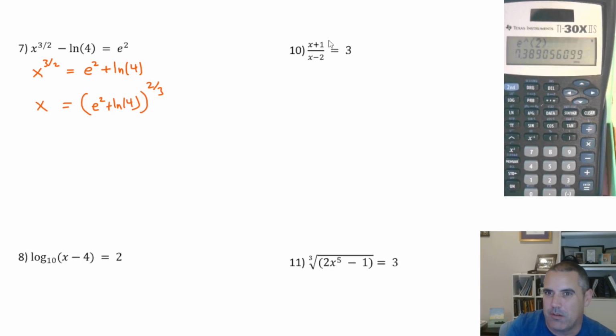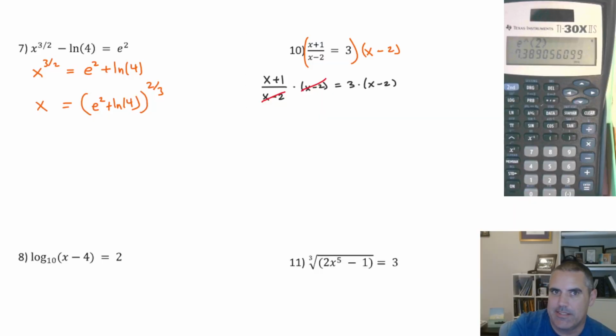But we do have a set strategy when there's a fraction, which is to clear the denominator, meaning multiply both sides by x minus 2. And what do we get? Some students need me to show them what this would look like, so that they can see this cancellation. But once you understand the idea of clearing the denominator, you don't need to write that step. That was not a step that moved me towards my goal of getting x by itself. It was a step that was dealing with an immediate problem.